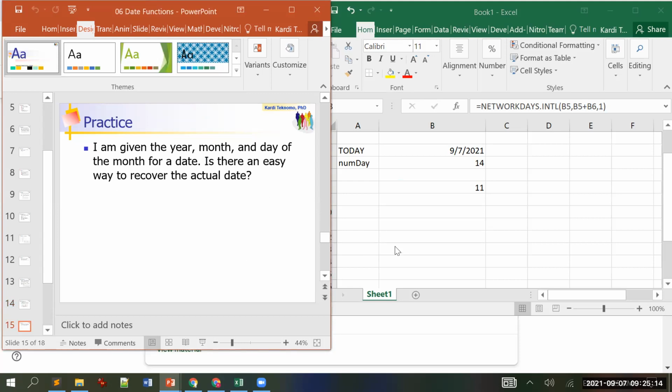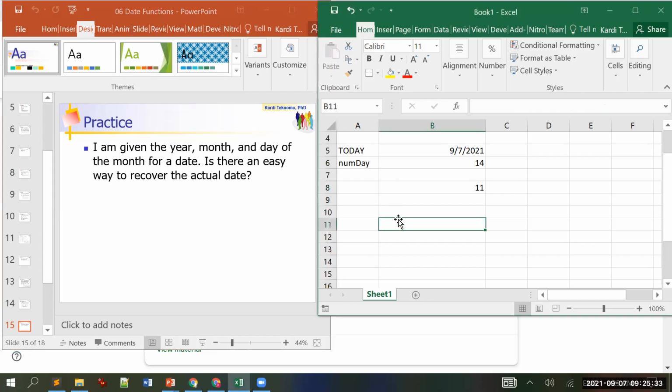Is there any question until here? Okay, next practice. I'm given the year, month, and day of the month of a date. Is there any easy way to recover the actual date? Okay, I have this year, month, and day. How to do that?